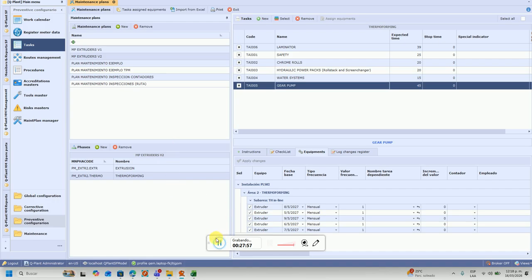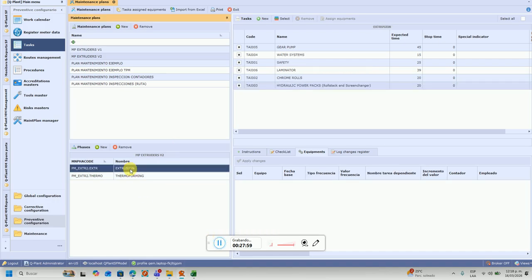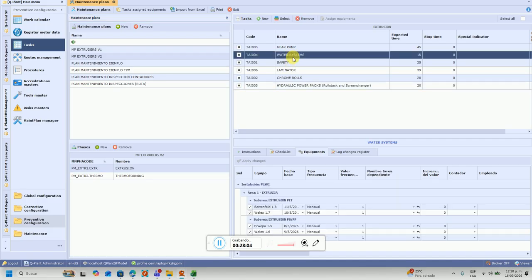So, watch this. Extrusion phase, for example, water systems, and let's see the equipment. These equipments. And now let's go to see this phase, the same task.